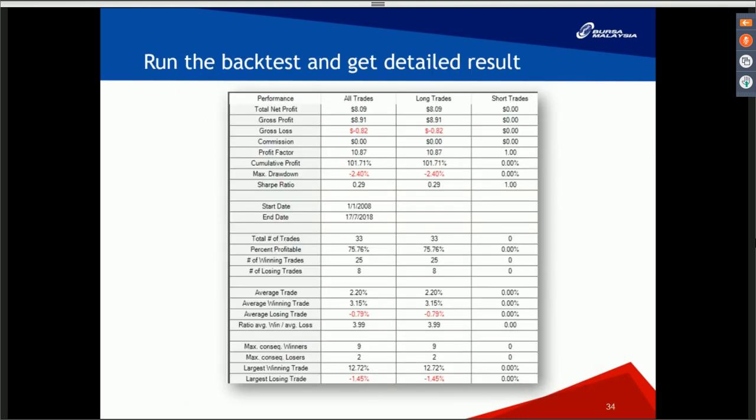Now, this slide shows you the strategy of using stochastic works, okay? Because I tested in certain stocks. Let's say, for example, in this case, these stocks actually yield a positive total net return. You lose some money, okay, but not a big deal. Overall, you accumulate quite high in terms of profit, 101%, and your maximum drawdown is only 2.4%. That means, which is very, very good. Okay, but of course the Sapi ratio is not very good in this case. I'll show you why also.